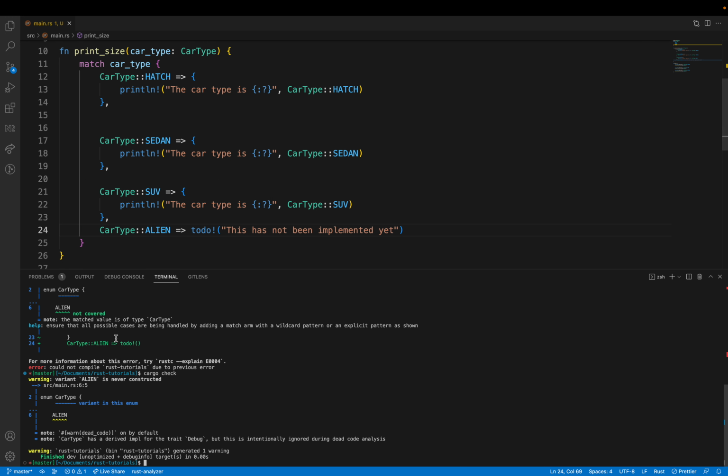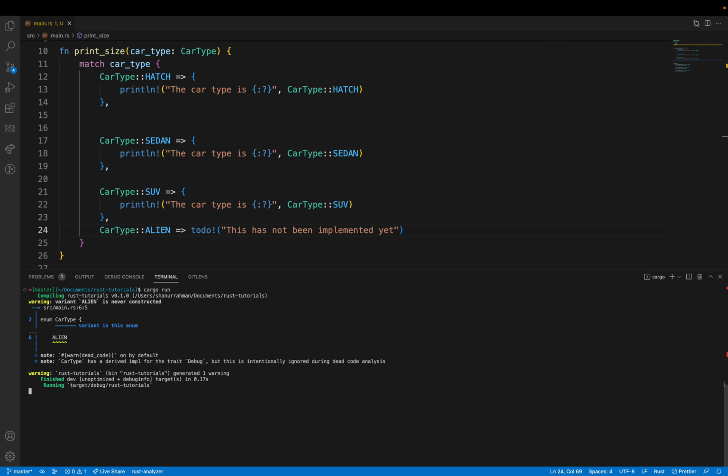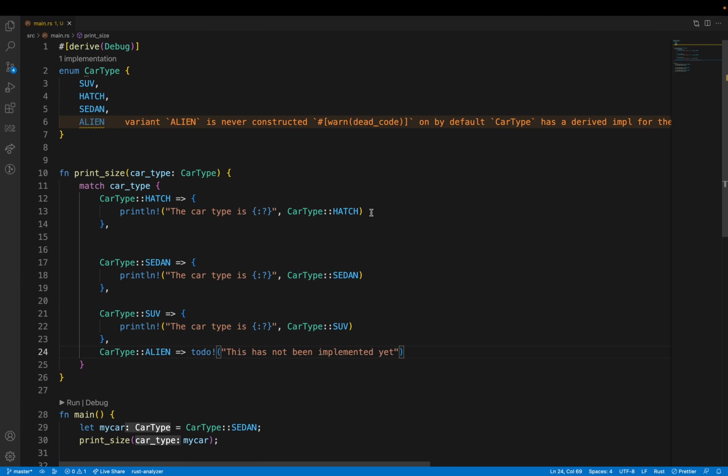It says that since there is no such thing as alien, this trait debug will not be implemented for it, and that's fine with us, and you get the output correctly. So that's how you write a match statement on top of enums. There is a little more to be covered on enums, which I will cover in part 2 of this tutorial series.